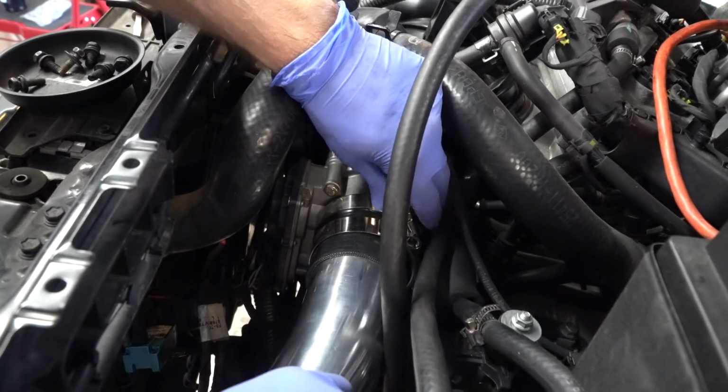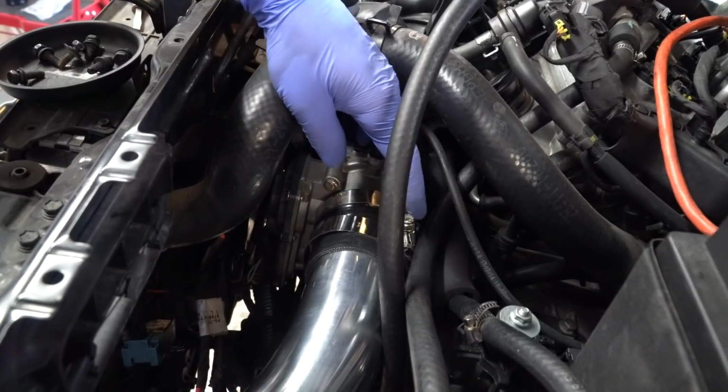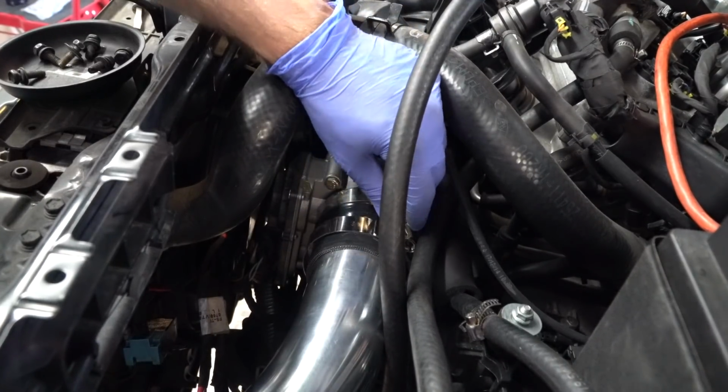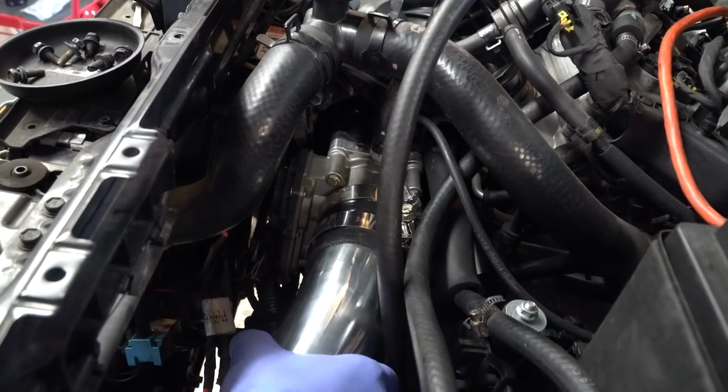Just leave this loose for now until we get the intercooler. The last thing we're going to do is run through this whole thing and tighten all the clamps. So we tighten this one in because that's done, that's not moving. But we might need some flex in this pipe when we're installing the intercooler, so we'll leave that loose for now.